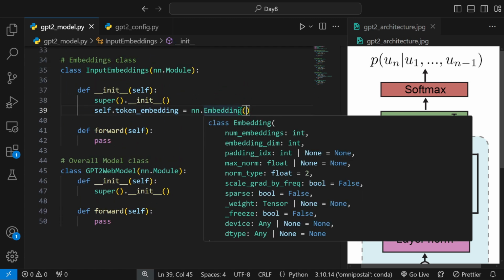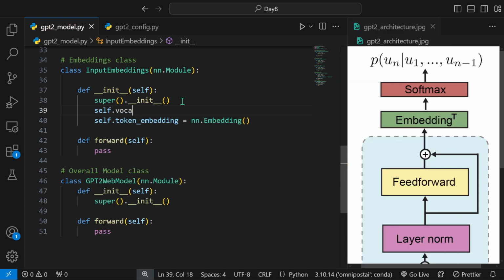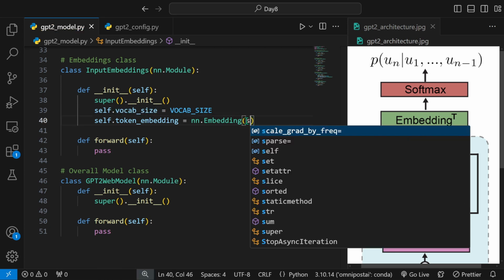For embedding, if you see, we require the number of embeddings, which is your vocab size. Okay, for how many number of tokens you need embedding, that is your vocab size basically. So here I'm going to initialize that. Self dot vocab size is equal to vocab size, and then we can call that here.